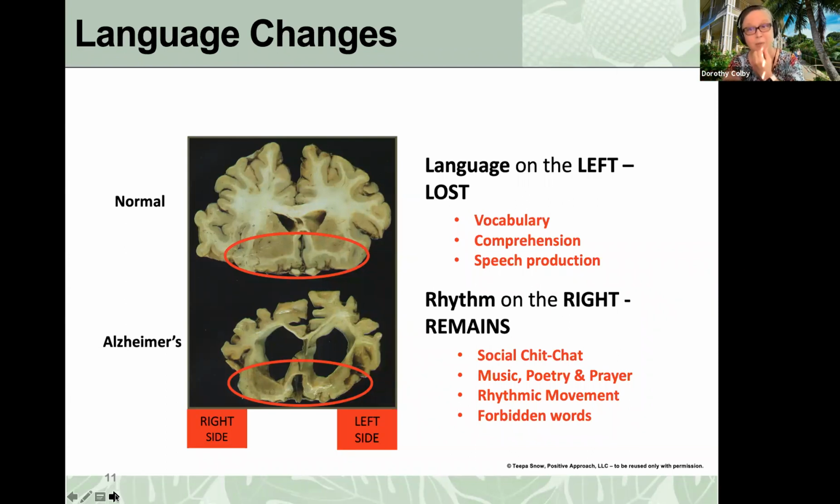Curse words, the most. And it's not because you're a bad person. They are powerful words, and in those cases they've been shown to help dissipate the pain and things like that. But think again, the left side of the brain, the vocabulary. I'm losing vocabulary. I'm losing my speech production.